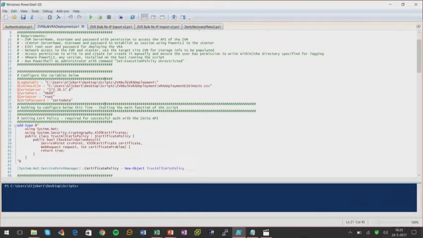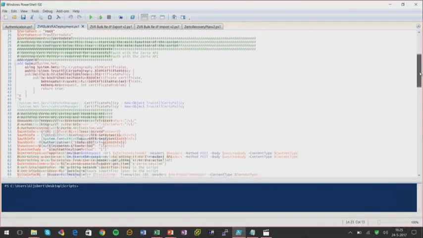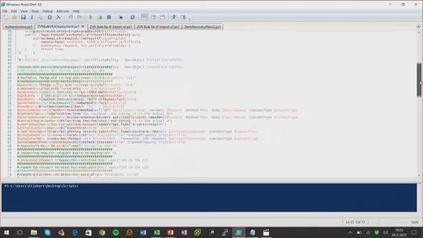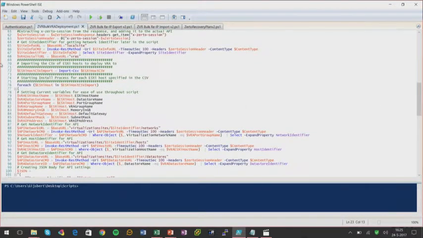So all we've got here is the host CSV file, which is located in this location. And when we come down in the script, we're just going to import this. We're going to do the authentication, and we're going to import this CSV. These are then brought through as objects. So the columns in my CSV are now brought through as objects, and then I can start to post this to the API at the end.